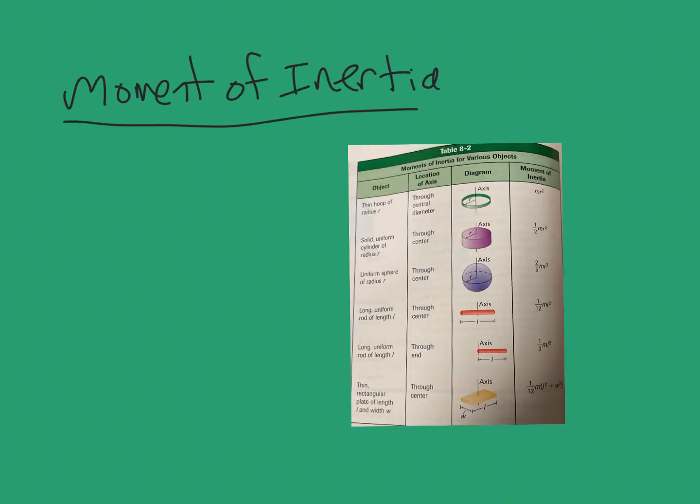Moment of inertia is like in Newton's first law, when we talked about it being the law of inertia, it resists linear motion. Well, the moment of inertia is how the mass resists rotational motion, and it depends upon the shape of the object. Here's a picture from the book, which shows how different objects resist rotational motion, and there's equations listed beside right here to show how you could calculate that, and it's based on the mass and the radius that effective mass is located at.